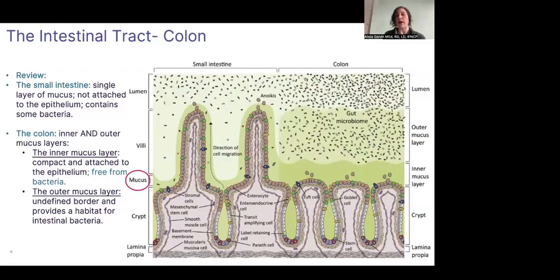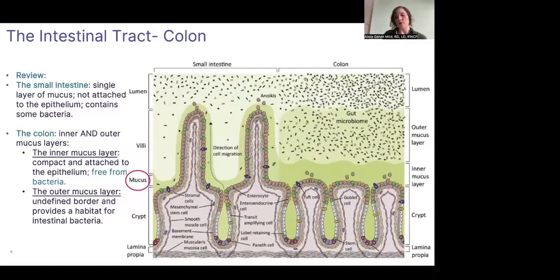But the inner layer is the only part in our body where we don't have any bacteria. Even things like urine and blood and the uterus and the vagina and the eyeballs, all these areas that we once thought were sterile, we now know that they actually do have bacteria. And this one single layer does not. It's the only place that doesn't. And that's really important because it's also the place where we have the most bacteria in our colon.